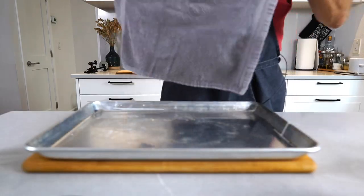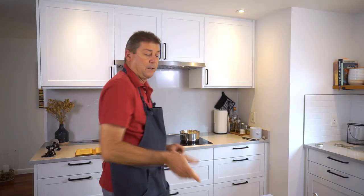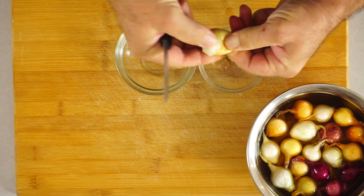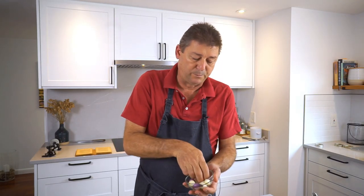And then we need some tarragon — just one little sprig will do. Here's a baking sheet; it prevents messes. I'm going to put a kitchen towel into this just so that the jars don't slide around. Now, peeling these pearl onions: you open them up at the bottom and just squeeze them out. Here are our peeled pearl onions. My brine has just come up to a boil. Put three or four of those pearl onions into the jars, then add your cucumbers.